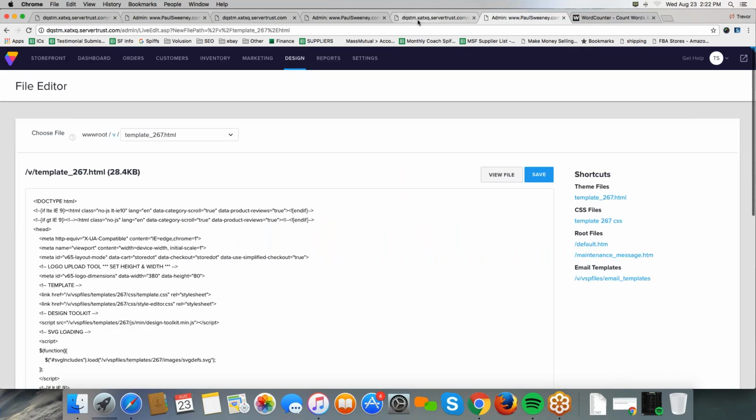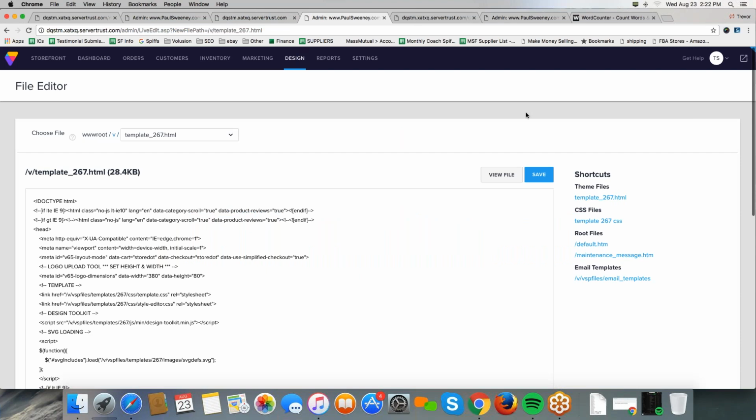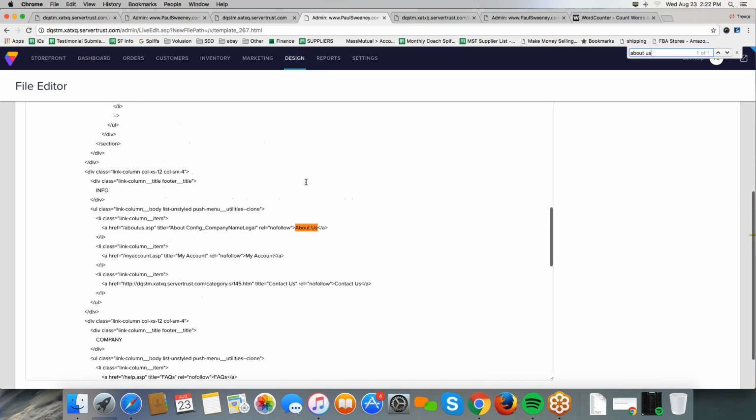What I do on my browser, and you should be able to do this too, I hit Command F or Control F, depending on whether you're using a Mac or a PC. And I'm going to type in About Us like this, and it immediately searches the current page that I'm on to find the About Us, which it looks like it did here.